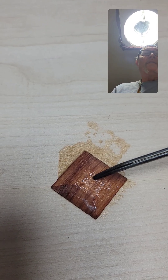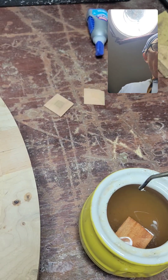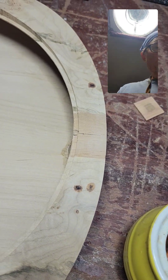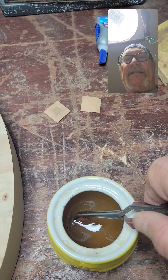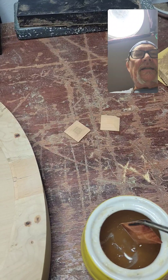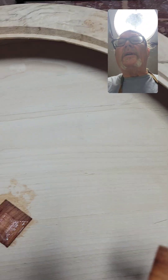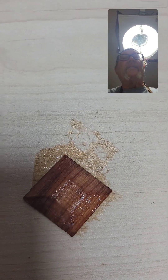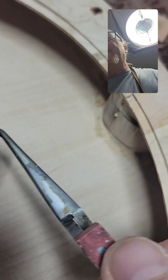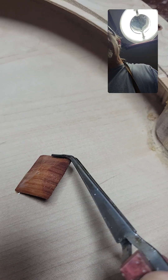I lost a little bit of the glue because I needed to move it some, but that's okay — there's plenty in there. For the last one, I don't soak it for a long time, but I do just make sure that it gets coated all around. And this being redwood, it really soaks in pretty quick. So I've got that one going that way, that one going that way, so I want this one to go again the opposite way. Let's go ahead and plop it right down here.